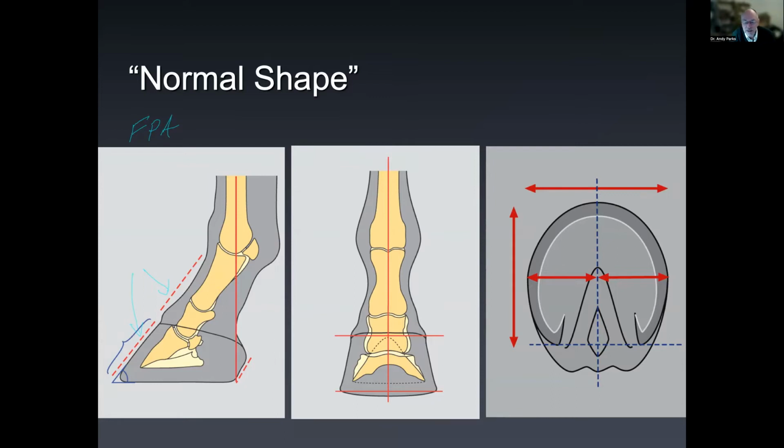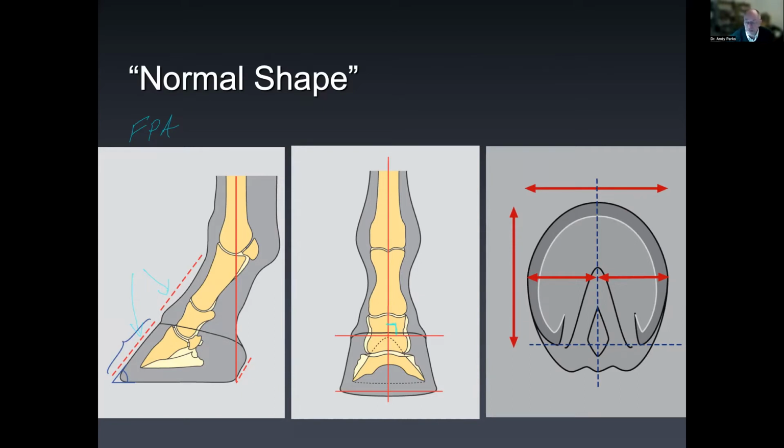If we go to the image in the middle, you can see that the distal limb is roughly symmetrical. I say roughly, this is an idealized image, and it is symmetrical. But in the real world, it's not quite as symmetrical as that. And if you drew a line across any 2 points on the bottom of the foot or any 2 points across the coronary band, the traditional idea is to think that those two lines should be perpendicular and form a right angle with a line that splits the foot in two halves, like that. Again, it's a good starting point, but it's not always 100% true.